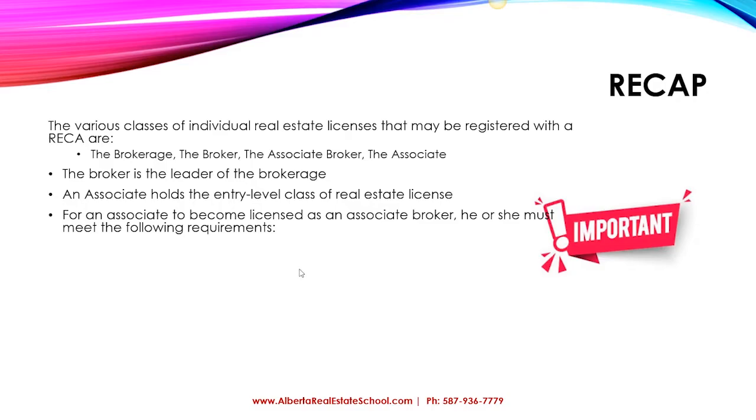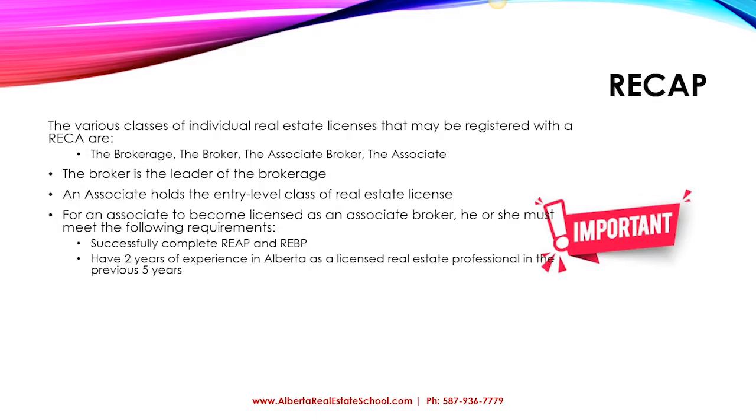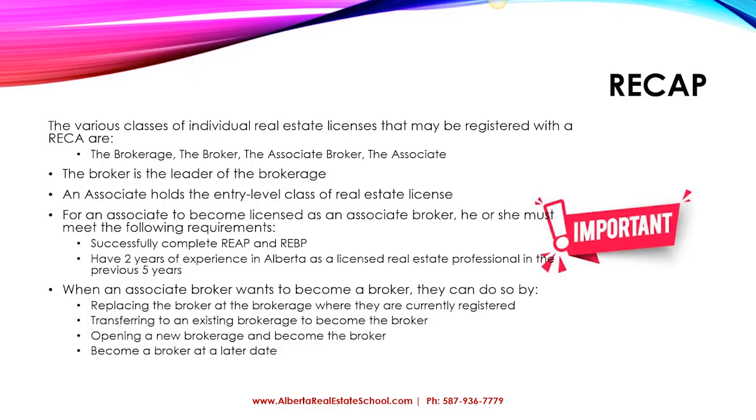For an associate to become licensed as an associate broker, he or she must meet the following requirements. They have to successfully complete the REAP and the REBP program, and they have to score 70% or higher in all the exams. Plus, they have to have 2 years of experience working as a real estate professional in Alberta in the previous 5 years.